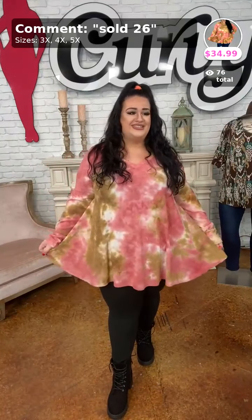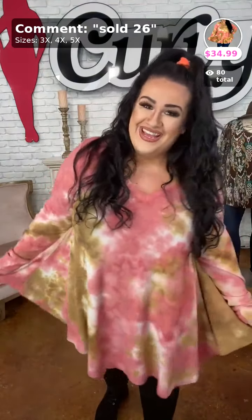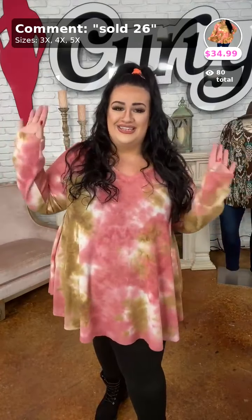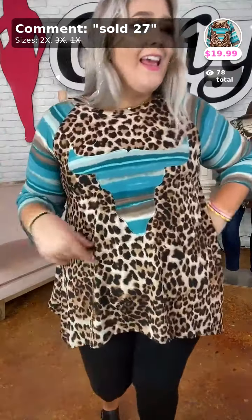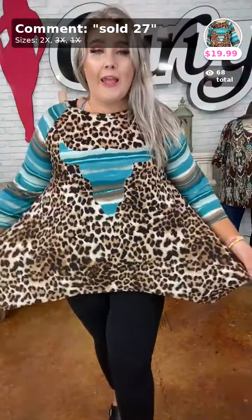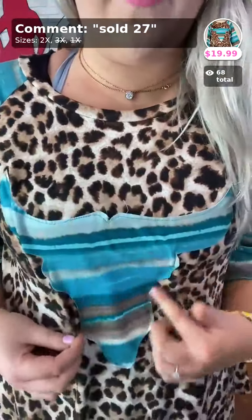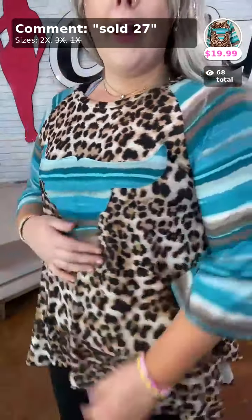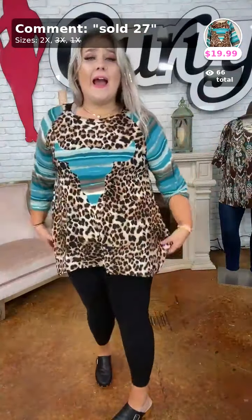Sold number twenty-six. This is one of our newer pieces. If you want to purchase it and look so stylish, comment down below twenty-six. Alright y'all, this is sold twenty-seven — this is so me, maybe, because this is. We only have one 2X left and I am wearing it. Come on y'all — it is cheetah print, asymmetrical shark-bite hem, and it has your steer skull patch. Super cute — it's sewn on there, not a graphic print. The sleeves match the little patch. You have some stretchy sleeves and a cotton-type shirt. Come snag it for $19.99.